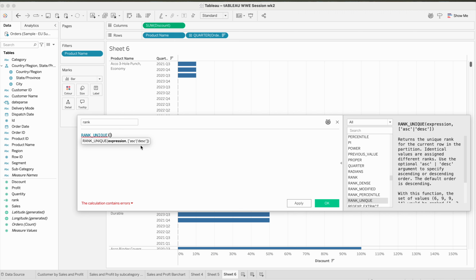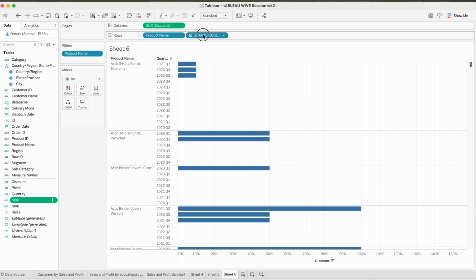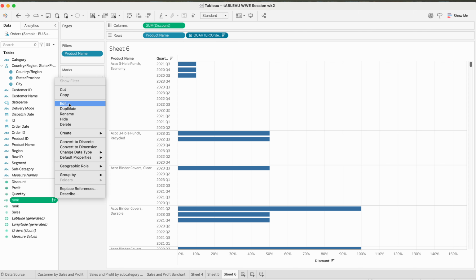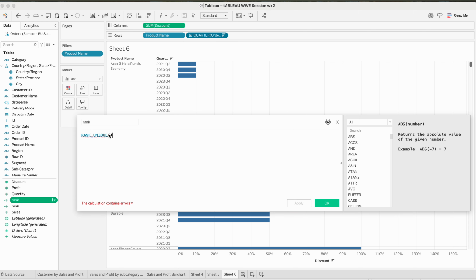So I'm going to use that. I'm going to say rank this. Let's come in here. I'm going to copy this formula because it's the exact one I want in my formula. So I'm going to be ranking based on that field, and I will say rank based on this, and I'm going to put it in ascending or descending as I wish. I will use ascending first.